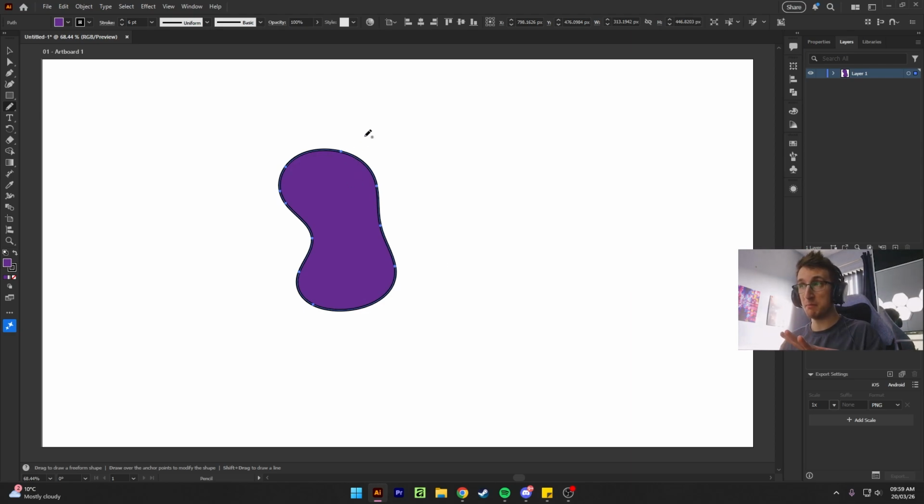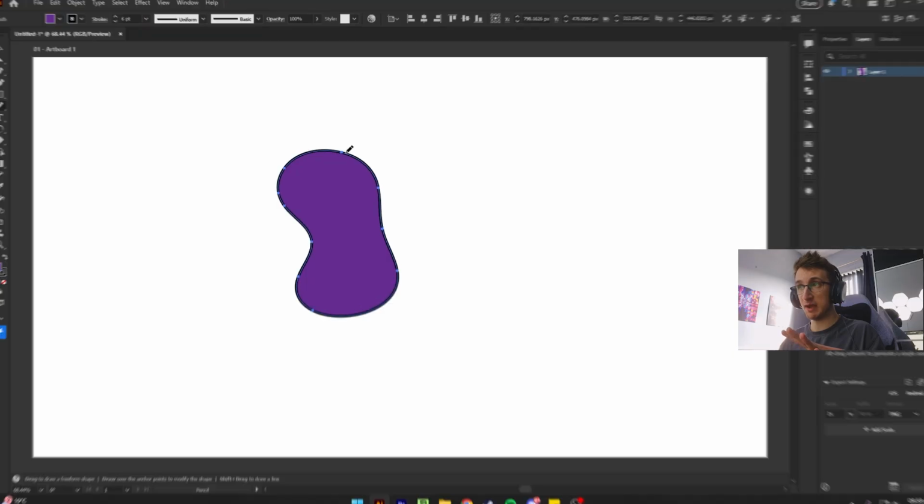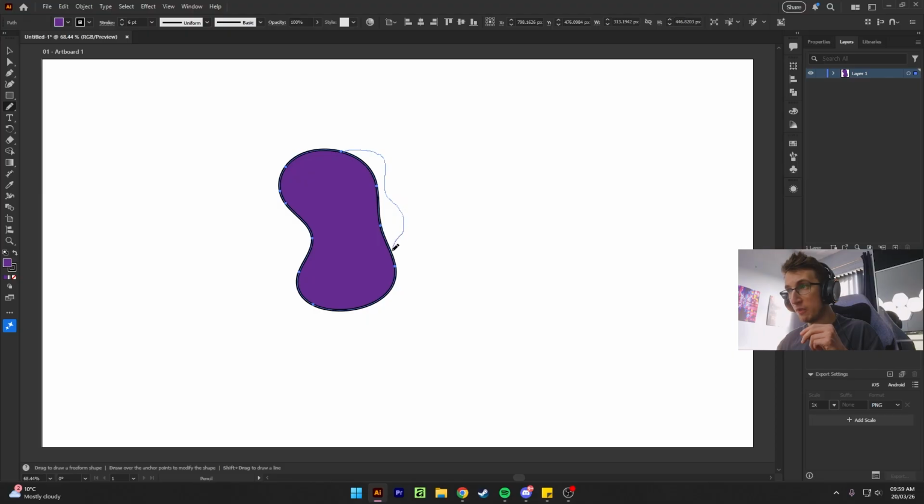And once it's drawn, you can actually refine the path as well. So if you move the cursor down towards the path, this little star that's on the cursor will disappear, and you can click and drag and then join back up on the path somewhere else, and it'll actually just expand the shape and refine it around the path that you just drew.